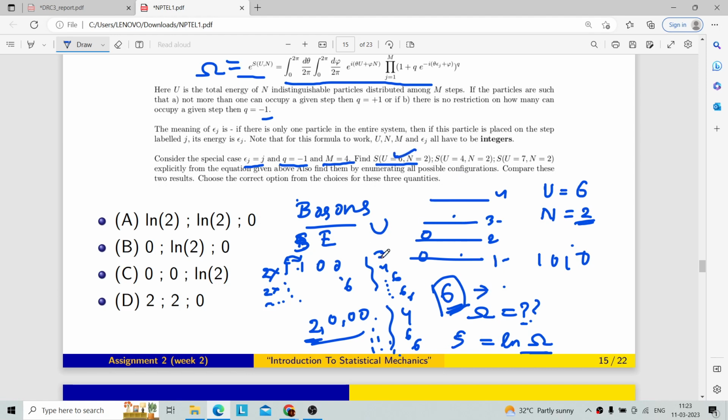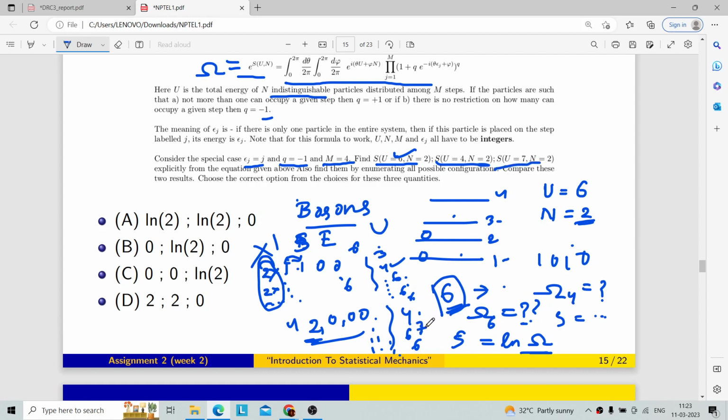Similarly, you can calculate how many there are in this set, as is mentioned here, indistinguishable particles. So you won't have this configuration. So, indistinguishable, these are 6, these are 4. So you have to find how many for this. Calculating this, how many 4's are there. So this is for 6. How many 4's are there? You have to calculate. Then you will get entropy for that also, and for this case also.